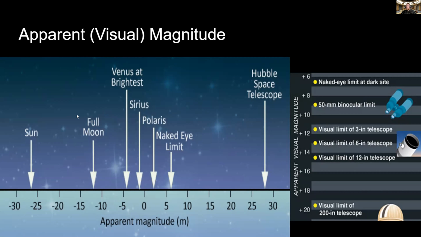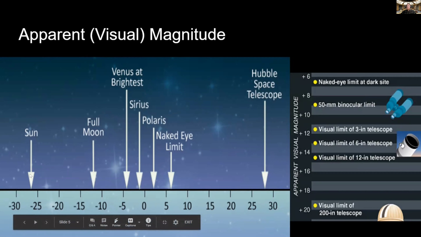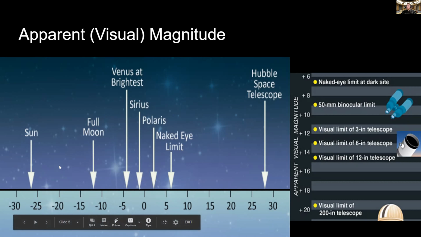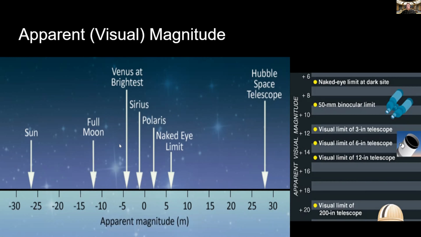If you look on this picture on the left here, you can see the sun is down around -26 magnitude. So the sun is the brightest thing on this scale. And then all the way out at the other side towards 30, that would be the dimmest thing on this scale. The other counterintuitive part about magnitude is that it's not a linear scale. Something that's a magnitude 10 isn't 10 times as bright as something that's magnitude 1. It's actually a log scale, which means that each whole number you go up is by a factor rather than just by a number. I think for the magnitude scale, that factor is about 2.5.